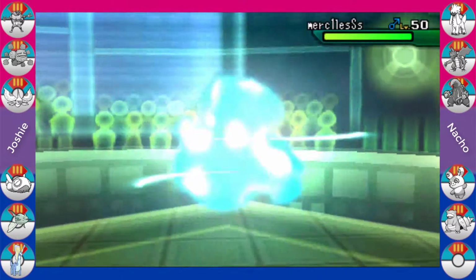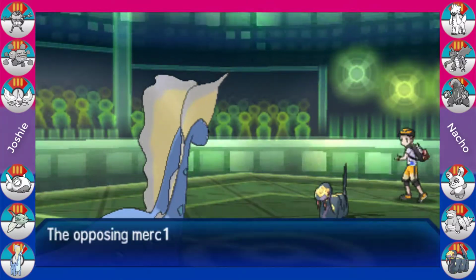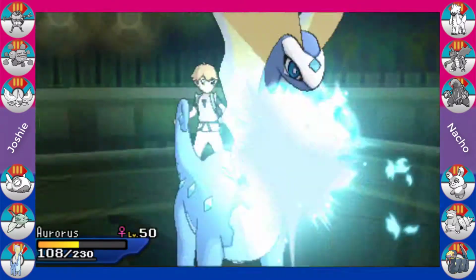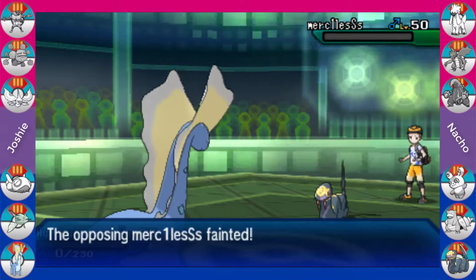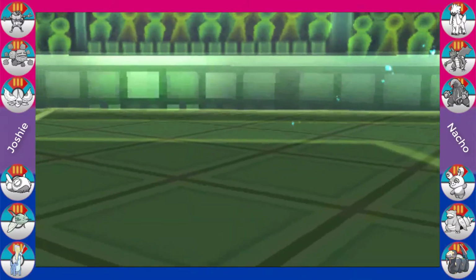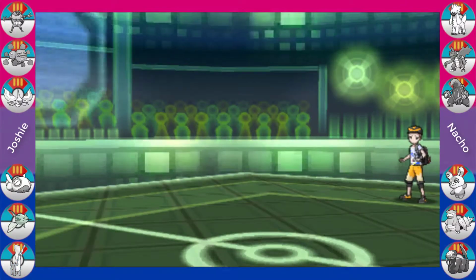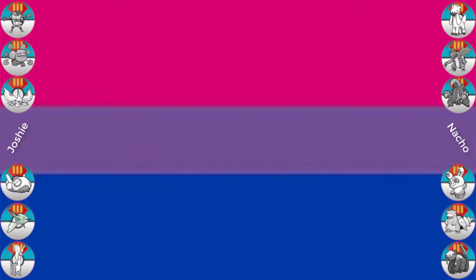So I was like, what have I got left? Well, I have his Merciless, which is his Survivor. And after saying Merciless, and after recording this and editing around, he goes for obviously Choice Scarf, Final Gambit, and will take me out. Remoraid will be left in the back, so I will win that one 1-0, but it was a pretty sweet battle.